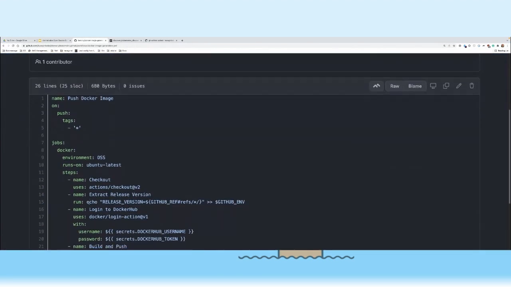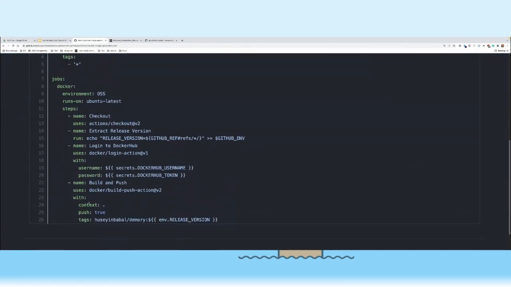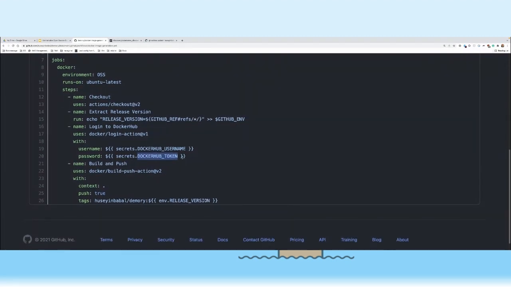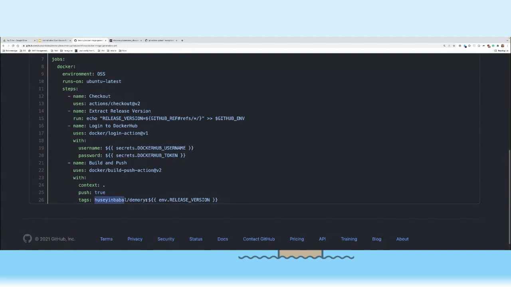There is a manual Docker image generation here, but I will use a better solution on another project. Here, whenever you tag this project, it gets the release version from your Git information. I log into Docker Hub with this Docker username and token. Of course, never put confidential data in your GitHub Action file. Just create a secret in GitHub and fetch it from the secrets notation here: secrets Docker Hub username and token. After that, I build and push it to Docker Hub with my username, repository name, and version. This is the manual version.